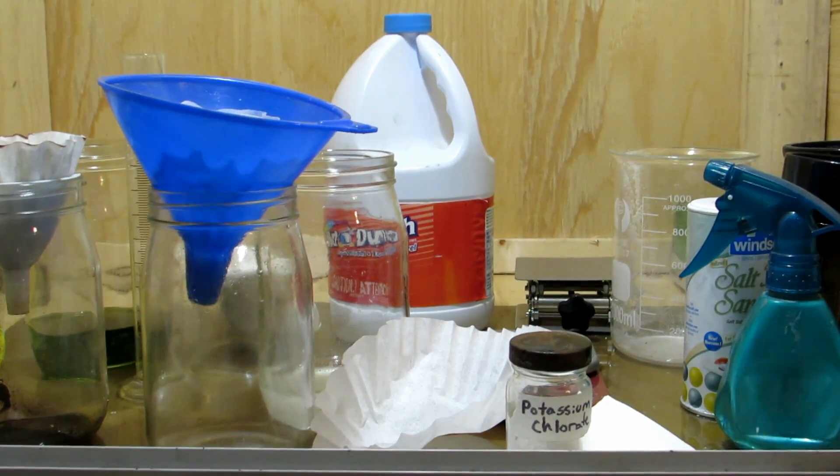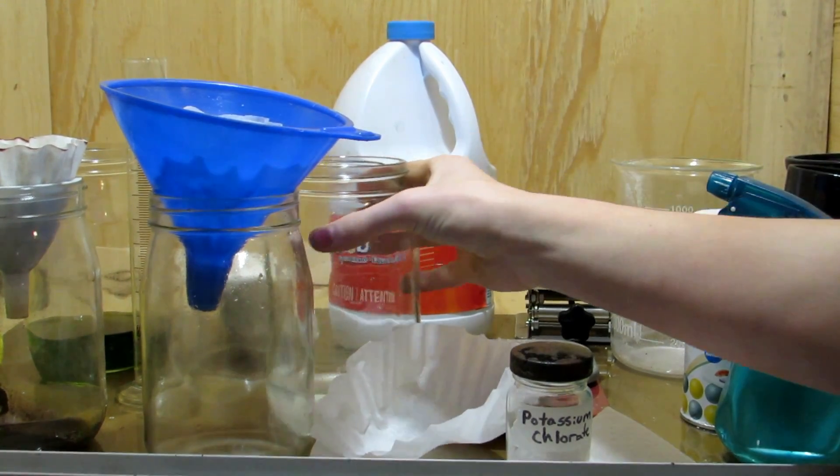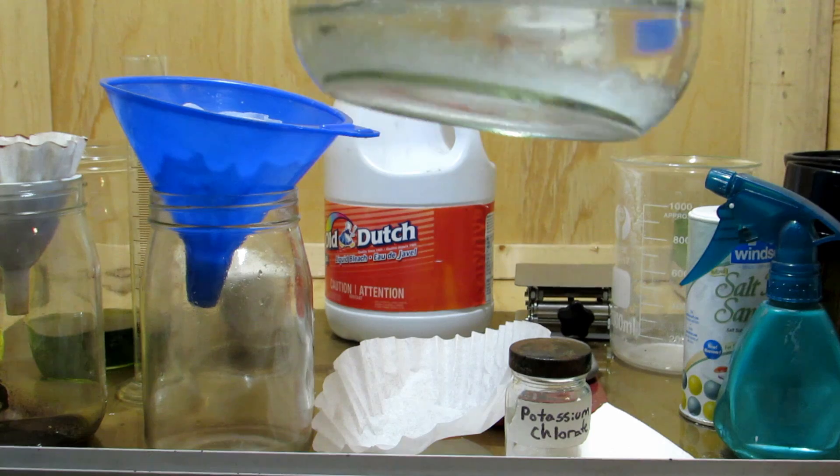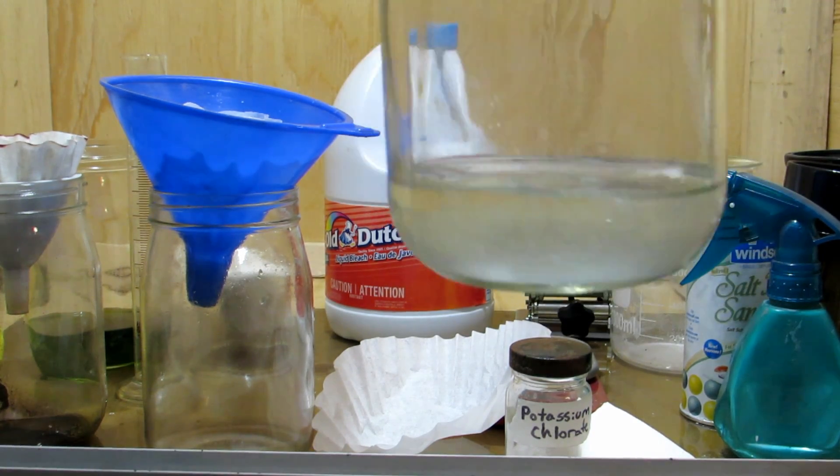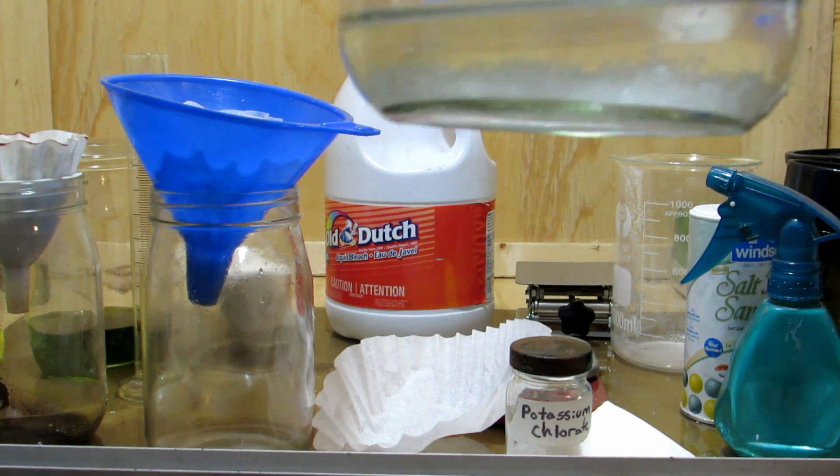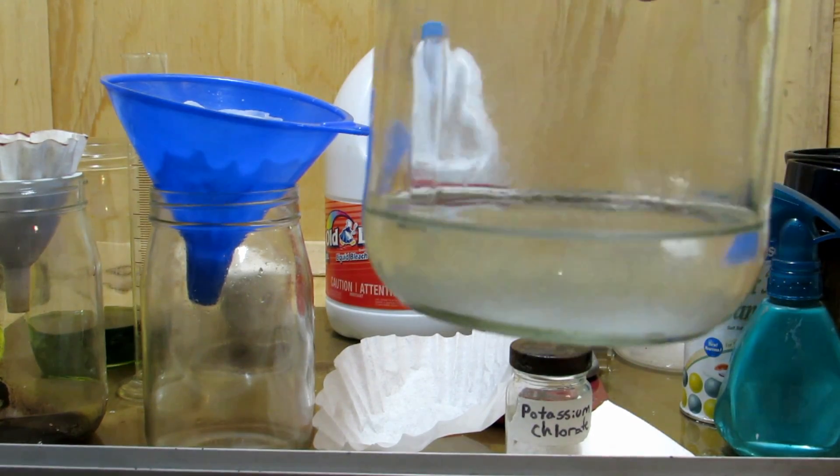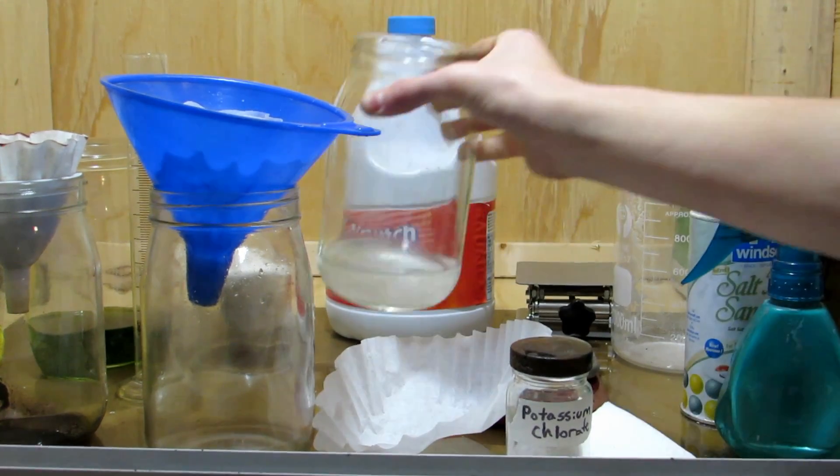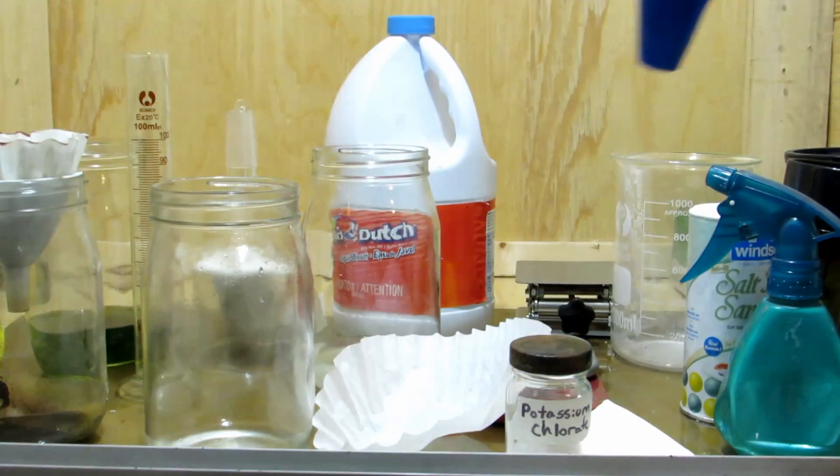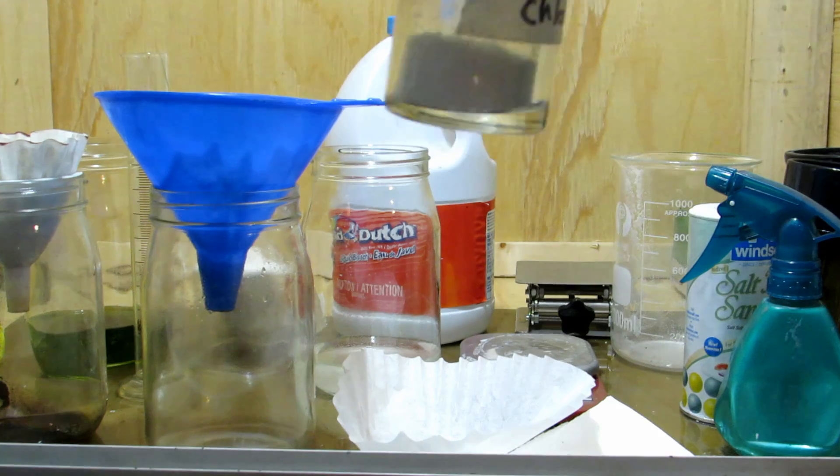Okay, so after attempting to get more of it out, there's no doubt in my mind that we did get more out, but it's so impure that I would never even use it. You can see, here's the solution from which we boiled down and recrystallized out trying to get out more potassium chlorate, but those crystals are not hexagonal or square like the potassium chlorate crystals are. They're more spike-like, similar to potassium nitrate crystals. I did take some of this out and mix it with a little bit of sugar and it does burn, which means there's most likely still a little bit of potassium chlorate there. And here's some of the stuff that I filtered off, but it's definitely not pure potassium chlorate like this stuff is. This is highly pure potassium chlorate and all the crystals are beautiful and square shaped.